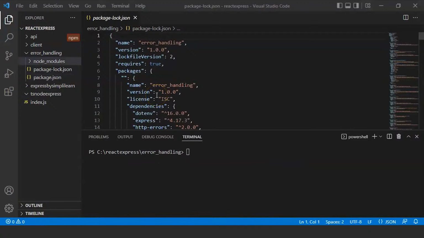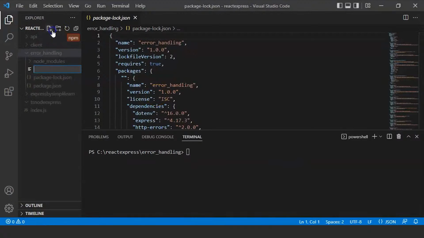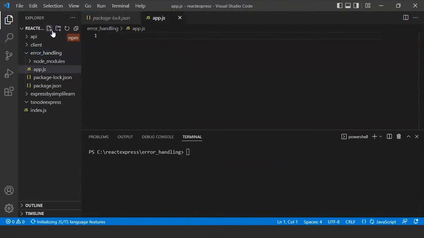Now, I will create a file in this error handling folder. Write app.js, enter. Now, let's install nodemon, which helps us not to restart our file again and again.